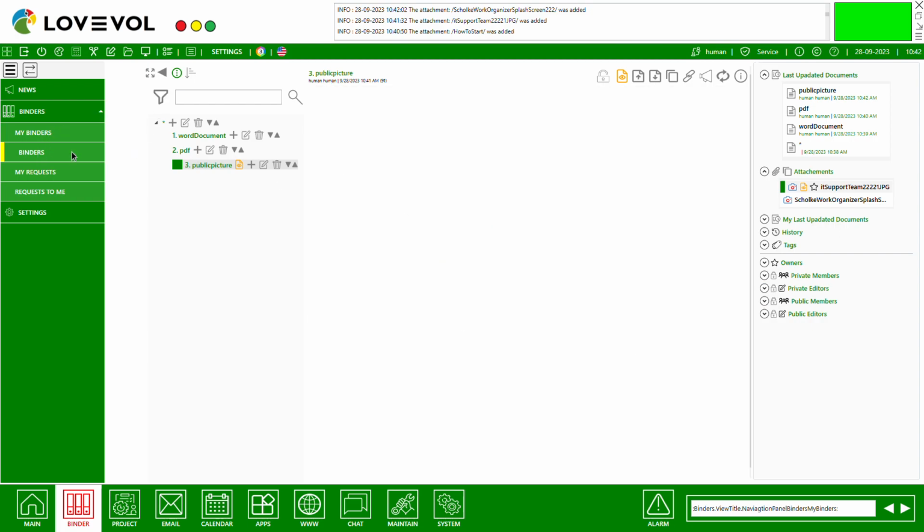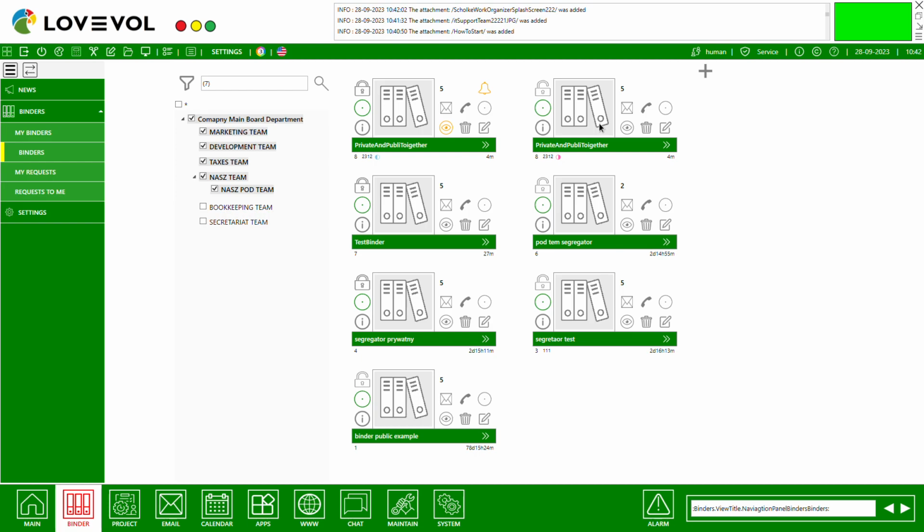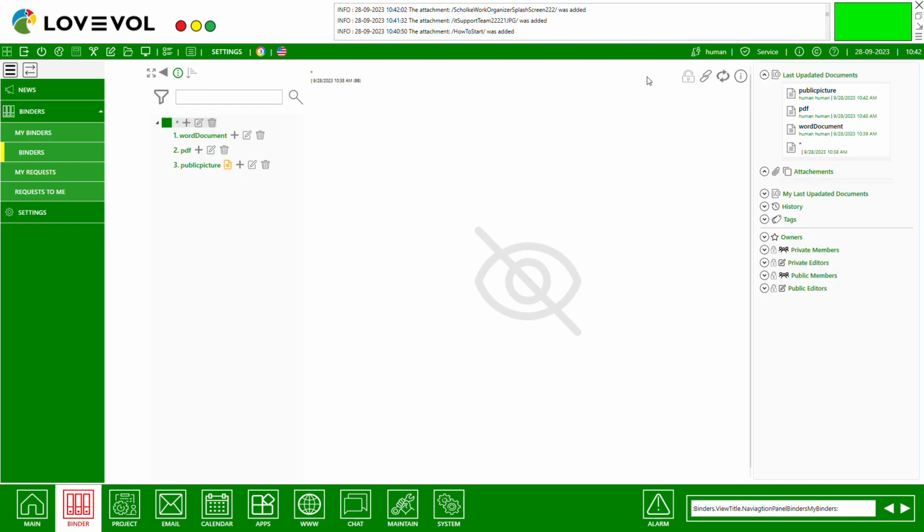Okay, we go maybe to the other document binder, the public one, and you will see, in my case I'm service, so I can see everything here. But what happens if I push the item here? I will get a notification: I have no rights to see the content.